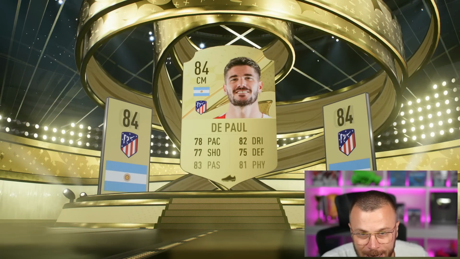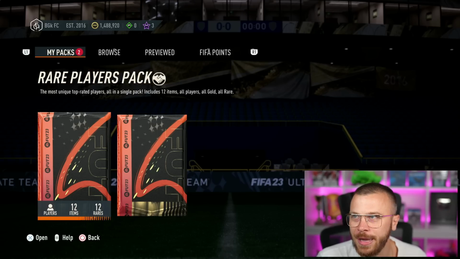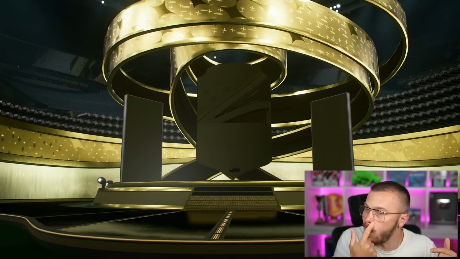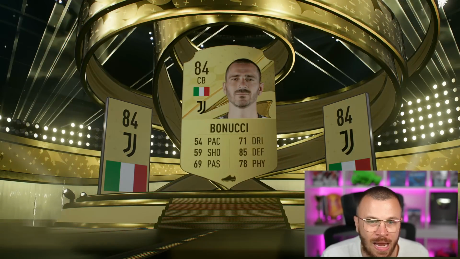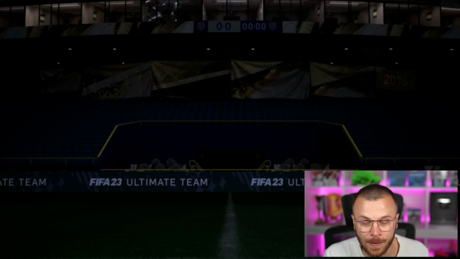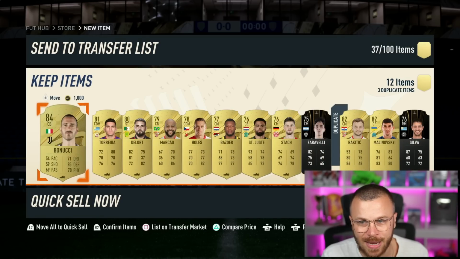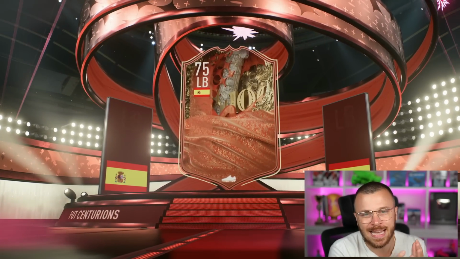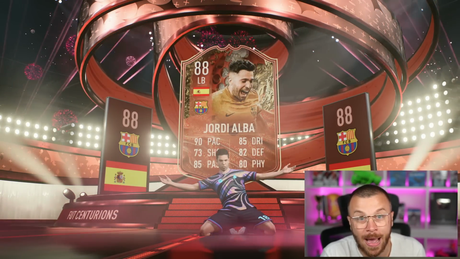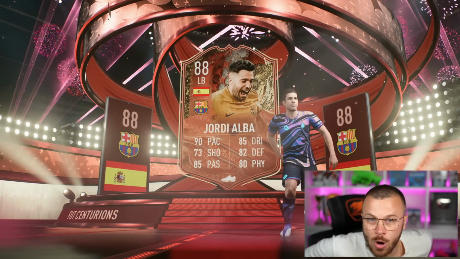CM Argentinian DePaul 84 50k pack incoming and hoping for a walkout. Nah, no walkouts. EA Sports, like seriously, why did I take 10 wins if I don't get rewarded for taking 10 wins? It just doesn't make sense. Let's go, man. Just press the button, guys. Fingers crossed, EA Sports. Centurion. Okay, at least that's a walkout. Jordi Alba 88. And that's a decent walkout, by the way.